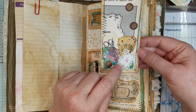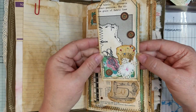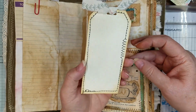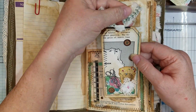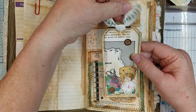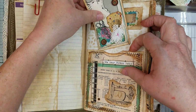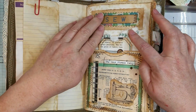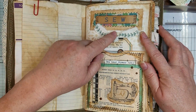Did a little embroidery stitch with some fabric and lace. And then I put Nuvo drops on all the heads of the pins, so it kind of looks like the pin's raised. And then it's just on cream color cardstock with some antique fabric that I had got, vintage fabric, I guess, at a farm sale up in Kentucky when I brought our dog to get surgery for her broken leg. Some of y'all have seen that on my Instagram with Little Miss Fergie. Oh my gosh, that crazy dog.